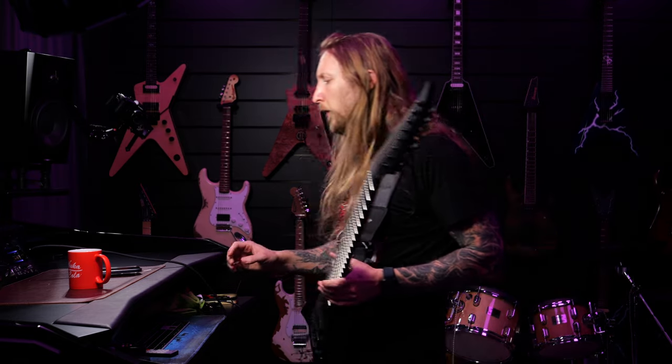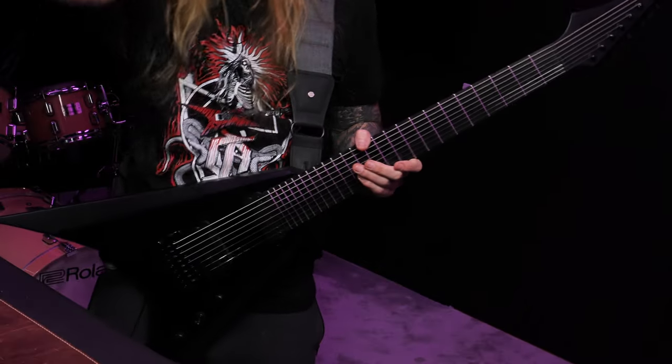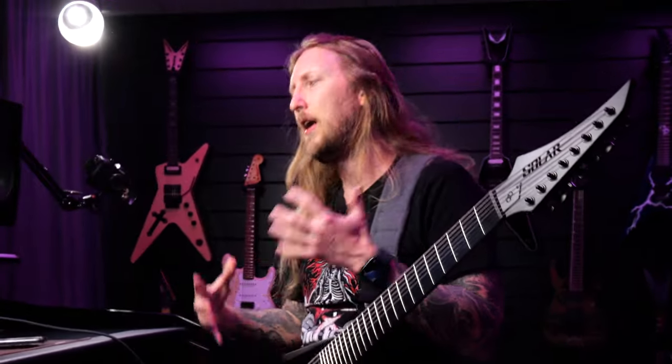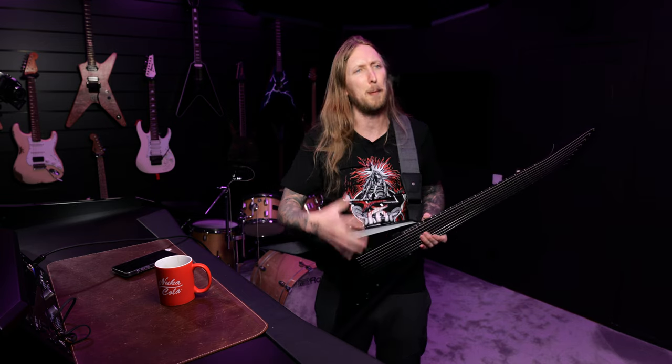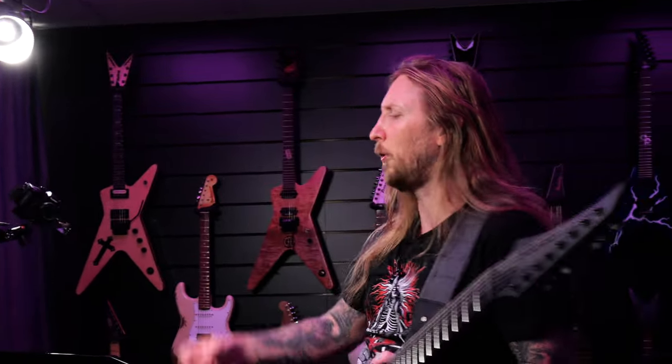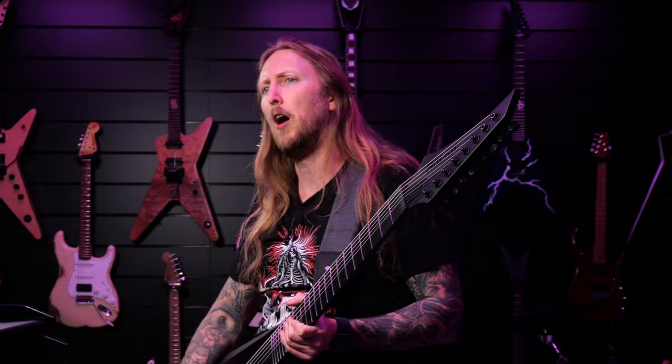The thing is that while you think that the Solar guitars might sound better in my demos, it's because the Solar guitars have the Duncan Solar pickup, and that's basically my favorite pickup. So obviously I made these tones using these pickups. It's not gonna sound the same if I use another guitar. If you think it sounds good, it's because the Solar guitar pickups have a little bit of an advantage — because I made these presets using that pickup. Some guitars can sound different, and some people think they sound better or worse. That's the beauty with subjective tone hunting right there.